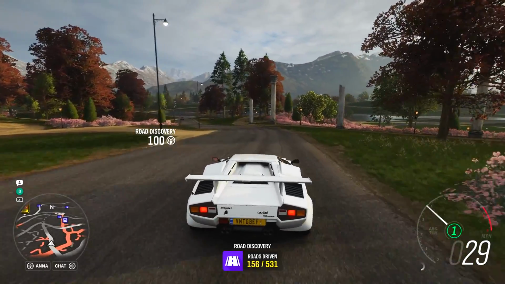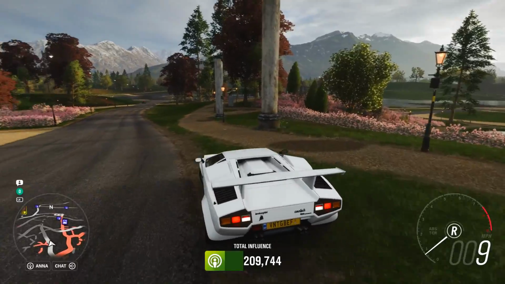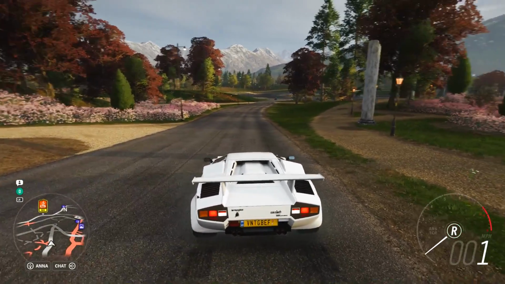This one, I don't think I want a crazy action shot for the Countach. I think I want it to just look nice. And I think maybe, let me see here. The mountains are there.